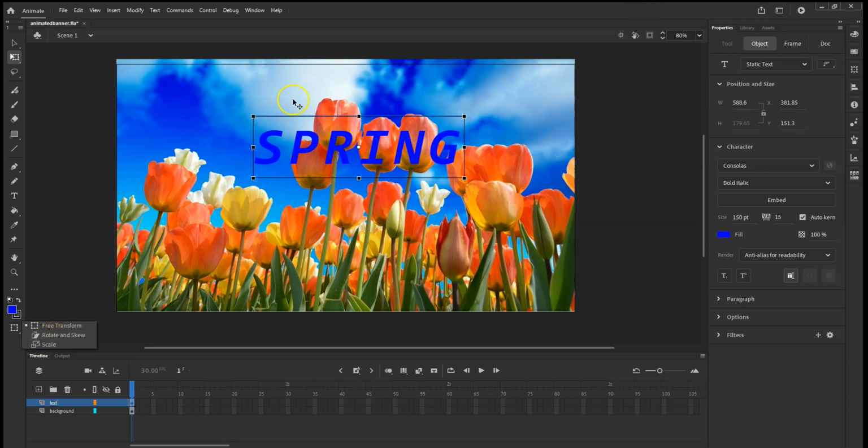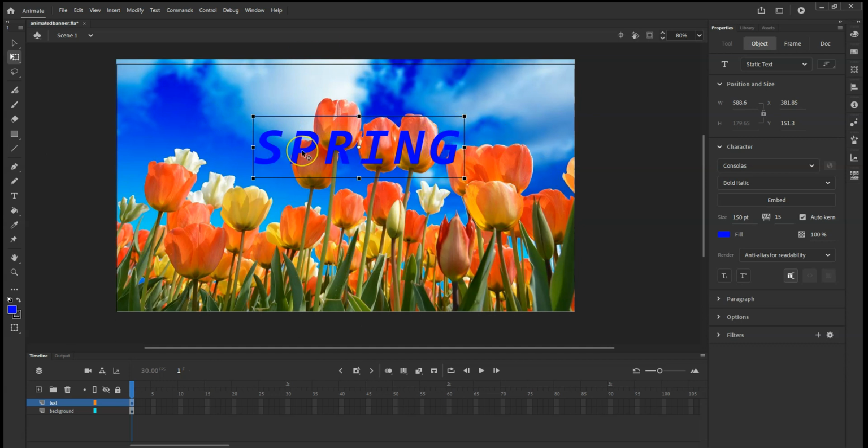and that pretty much means that we can either rotate the direction of this text, we can skew it, which would of course allow us to bring it in or out, and of course as we saw we also had the option to scale, which would make it larger or smaller. Now that is pretty nice, but what if we wanted to do something else? So let's go ahead and see how we can create an animated banner here using this simple text.